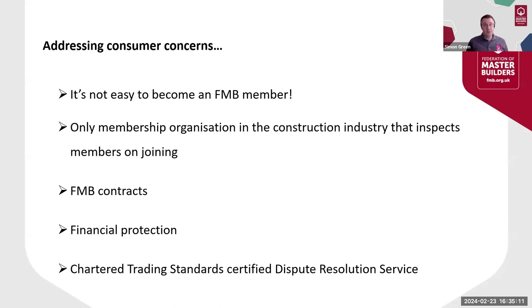The highest rejection rate we saw last year in an individual month was 33% — so one third of applicants who applied were turned down. All members go through a thorough vetting process, and our checks include financial checks of the business and each of the individual directors, confirmation of trading history, confirmation of any accreditations or registration in competent person schemes, health and safety breaches, proof of liability insurance, and many more. There are actually 14 main checks with sub-checks under those.